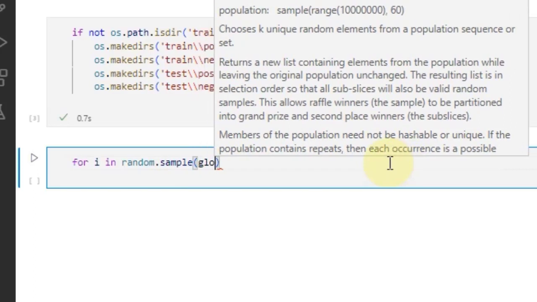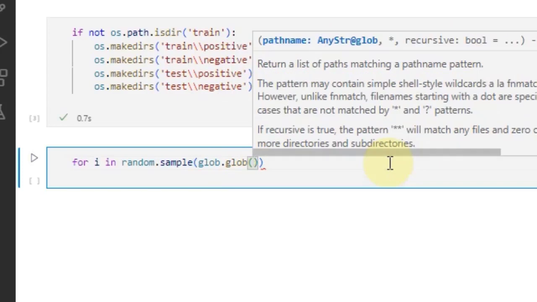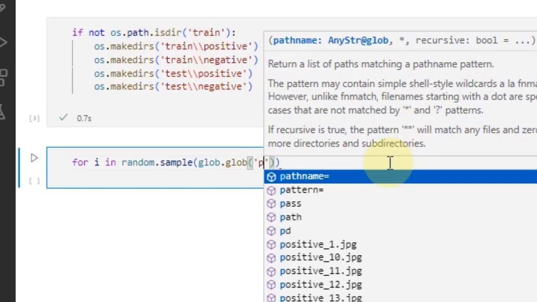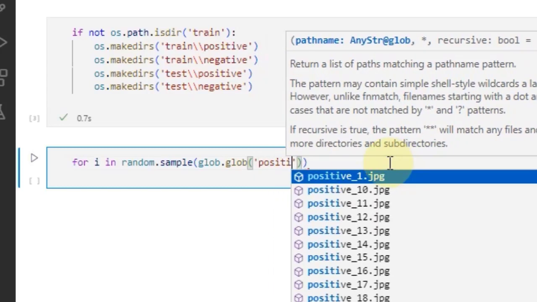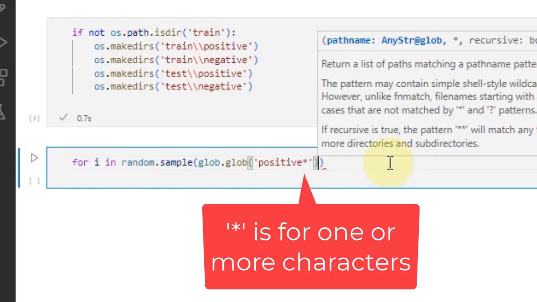Here we have a module, glob, which tells me that you have to sample all the images which start with, let me use positive here, and positive with one or many other items with it. The star is for one or many other items with it. So that is for glob.